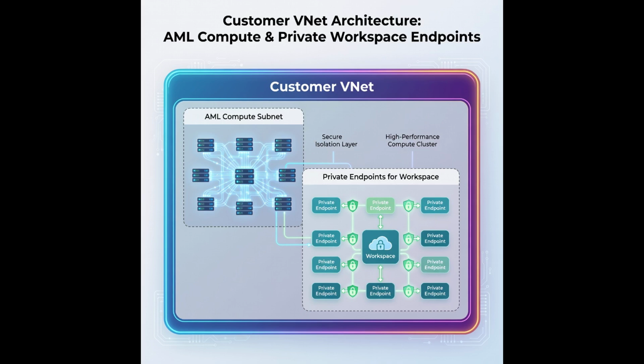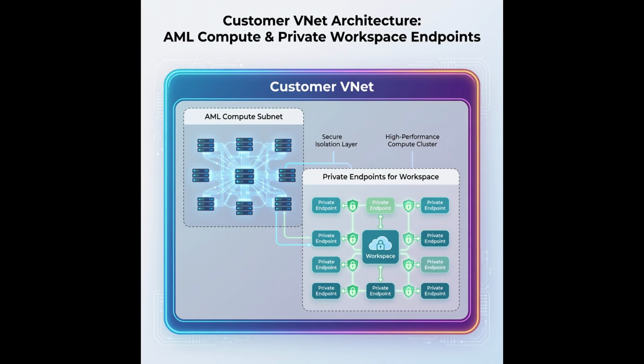VNet integration for compute goes further. In a private workspace, your compute clusters and instances are also deployed inside the VNet. Their network interfaces are in a dedicated subnet that you specify at compute creation. Training data flows between the compute nodes and Azure Blob Storage over the VNet's private network, never over the public internet. This is the correct architecture when training on sensitive PII or regulated financial data.